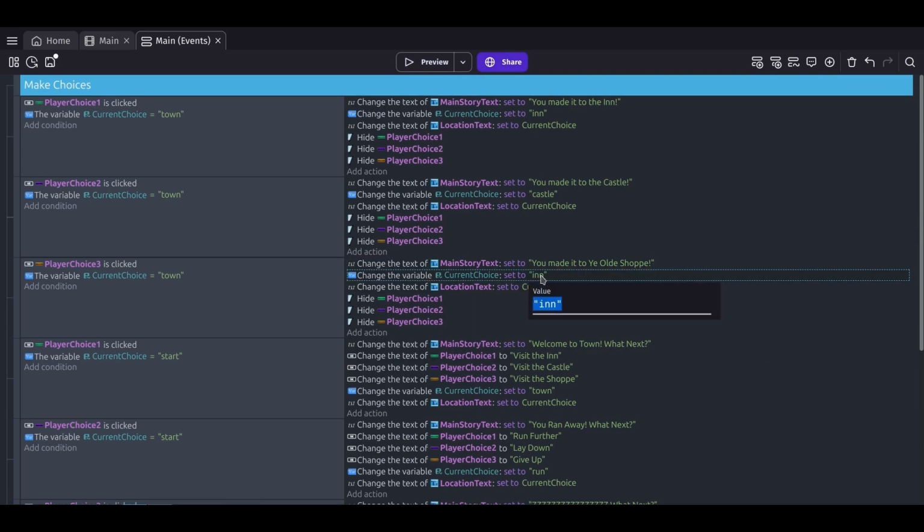Can't forget to change our current choice variable. And you'll see there we now have a second layer of choices that we can go down.